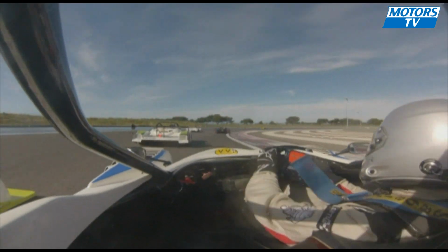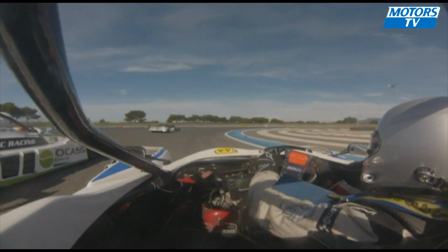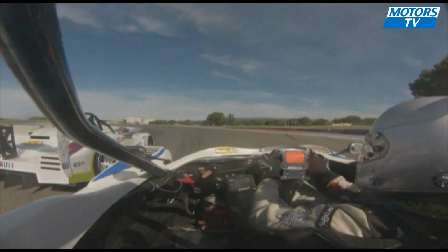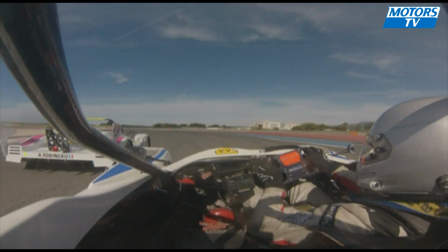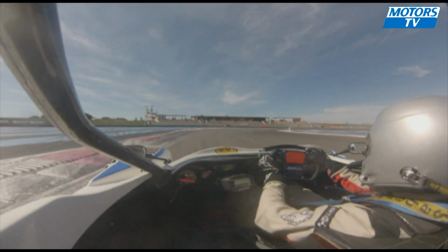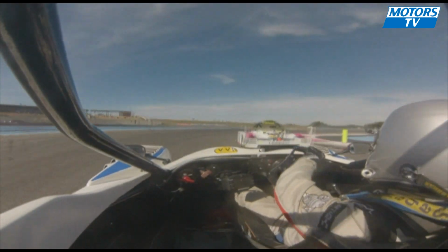Starting last after abandoning in race 1, Cyril Denis is on the charge. In 6 laps, he overtakes no fewer than 15 cars. Quickly up to 4th in his category, Denis then attacks Aurélien Robineau to try to climb to 3rd. Denis ends up getting rid of the number 28 in order to climb onto the bottom step of the podium.